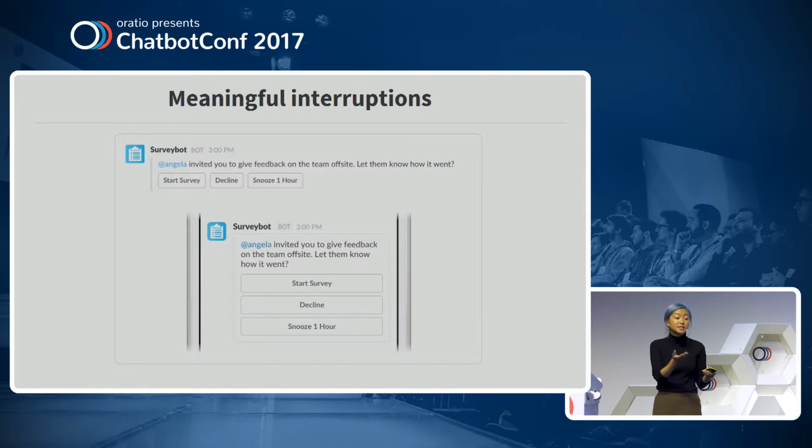And you can do something simple like starting a survey, declining it, like you see here. But something that's really cool that we've seen is people integrating a snooze functionality into notifications. Because an app like Slack is not just installed on the desktop, and it's not just being used at work. Often things are happening even when you're at home, when you're out and about, when you're basically using your phone. And sometimes it's just not the right time for you to finish this workflow right now, but you do want to come back to it later. And you can build in this mechanism pretty easily, either on your end or using our Reminders API.